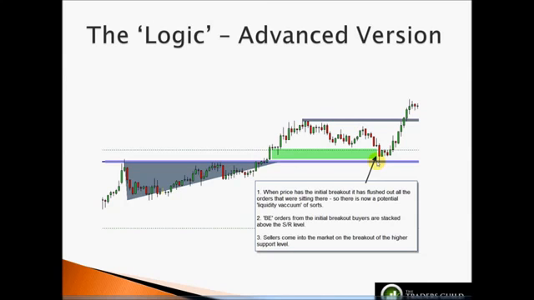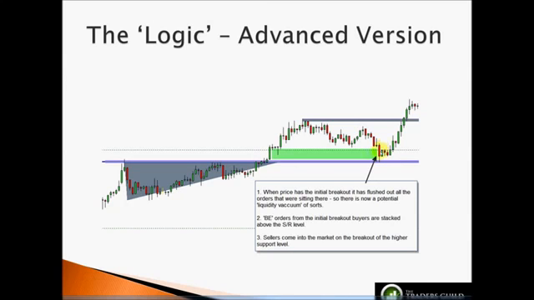There's more than one reason. The first one is the break-even orders I mentioned before from the breakout traders here who've got involved in this area here, and they've set their stop loss to break even. That is going to cause a cluster of sell orders down in this area, okay?